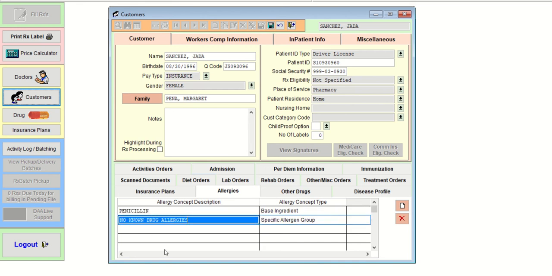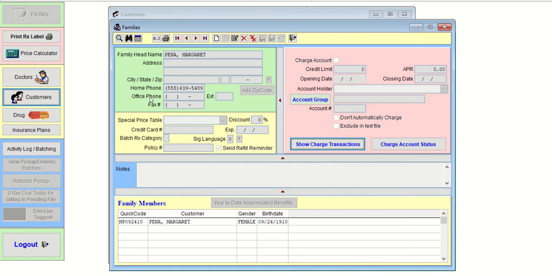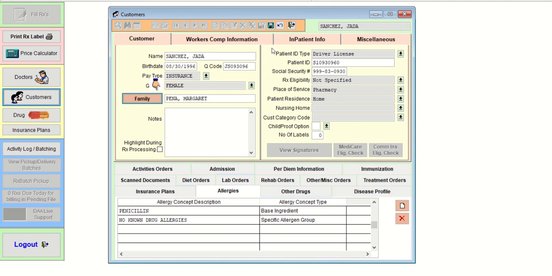So those three things show me on this print screen. Give me the family with the phone number added. And then once you do that, give me Jada Sanchez, birth date, Margaret Pena, and the allergy penicillin added.